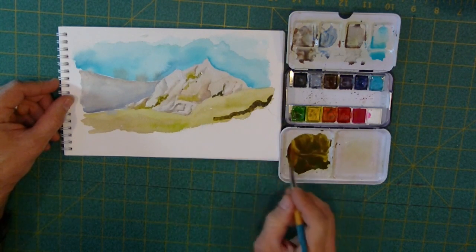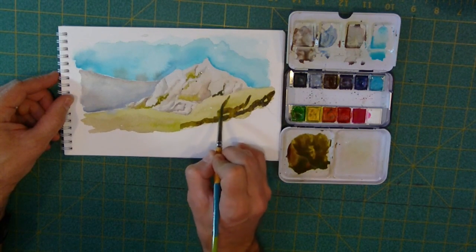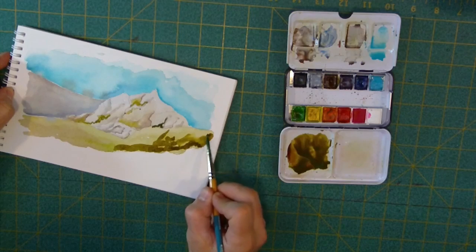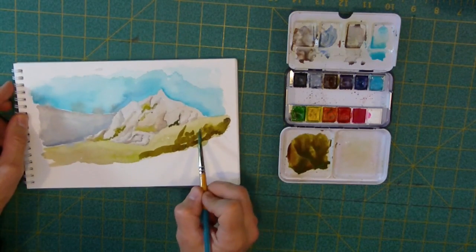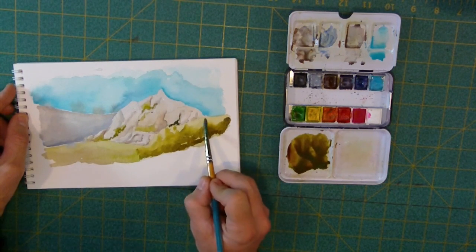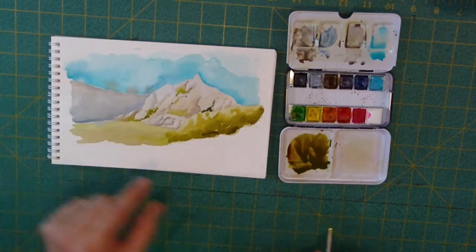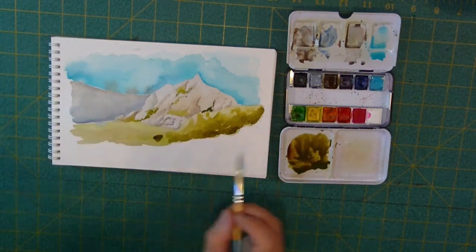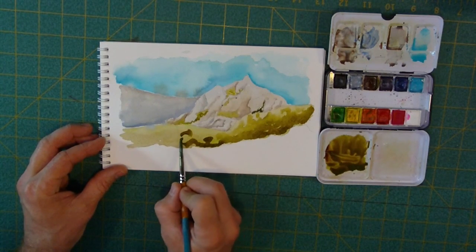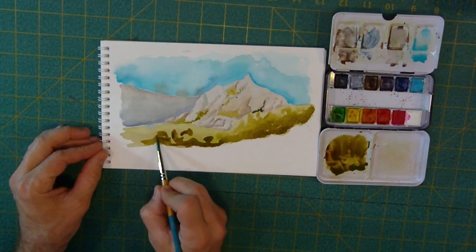I'm going to follow the bottom of this, and I'm just going to put some color in here. And I'm going to let it blend up. But instead of just doing it in a regular pattern, I'm going to try and do this in a somewhat irregular pattern. I'm going to let the brush bounce around a little bit. And you can see I've got now some texture in there. I haven't put any real texture on there myself. I've just let the brush kind of jump and dance and develop all of that texture on its own.